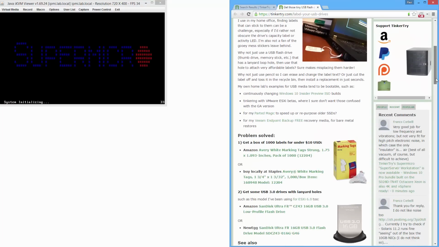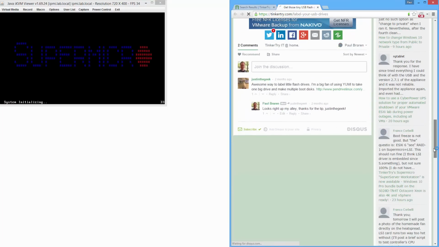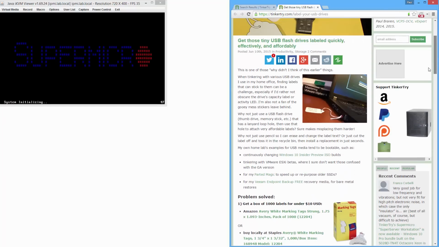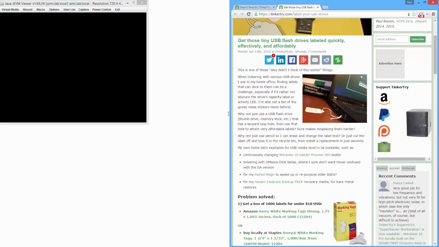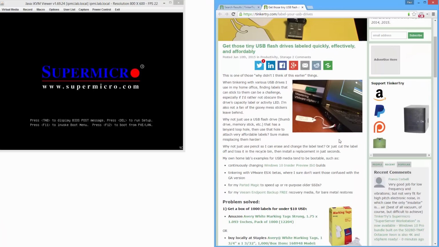So here's the article I was talking about and a handy way to label a flash drive you might leave laying around. It's very tiny. You can leave it installed in the machine, but of course the person whose laptop you're helping back up and stay out of trouble might not know enough to not accidentally delete everything on there. So you might want to kind of set it aside somewhere in their home.